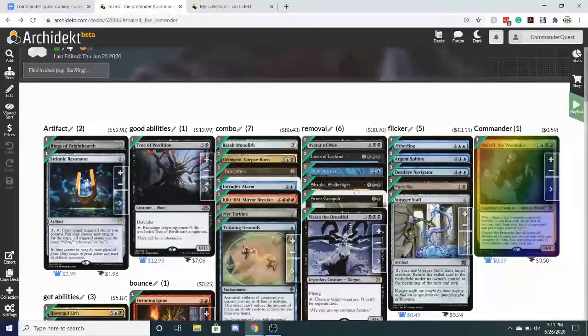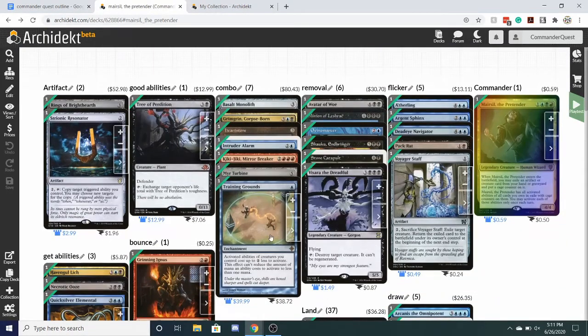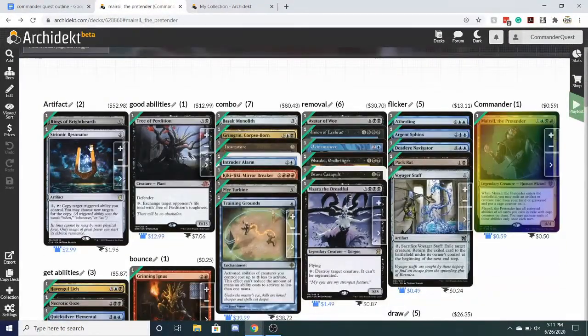Now, there are a lot of similar cards. Some of them have downsides, some of them are just quite expensive. But generally, they are pretty bad, and Mairsil makes them quite good. Next up is just generally good abilities. I actually only had one card in here. I think I might have narrowed down these categories a little bit too much.